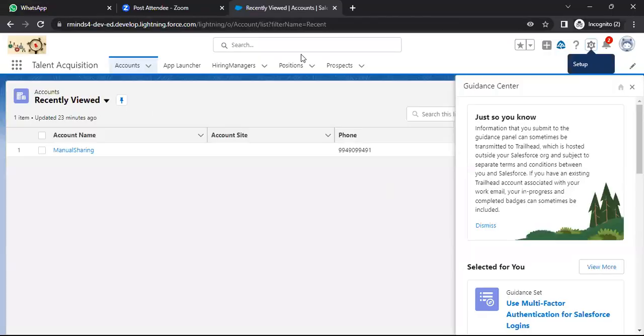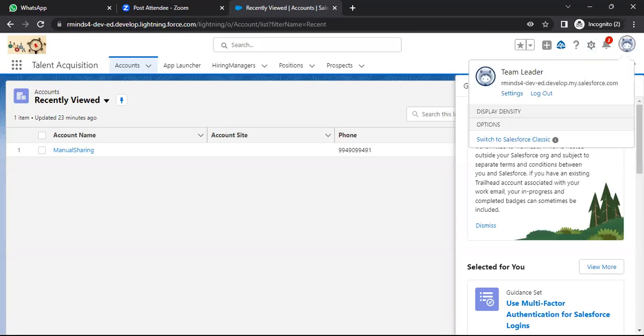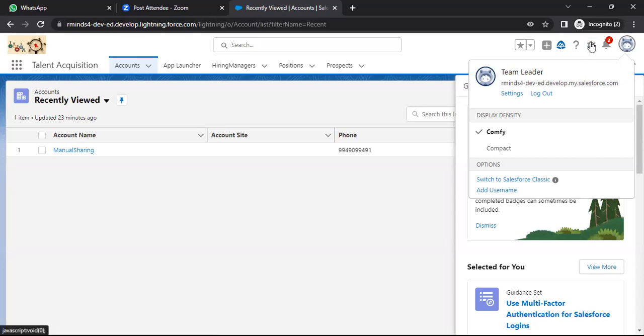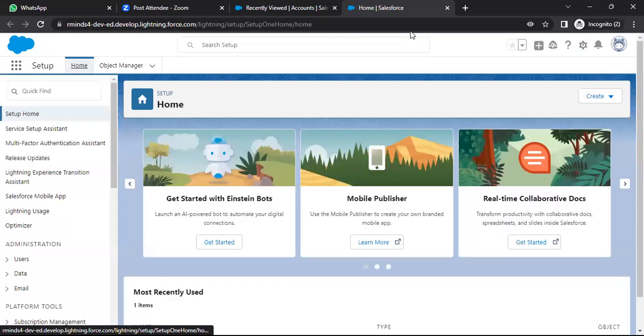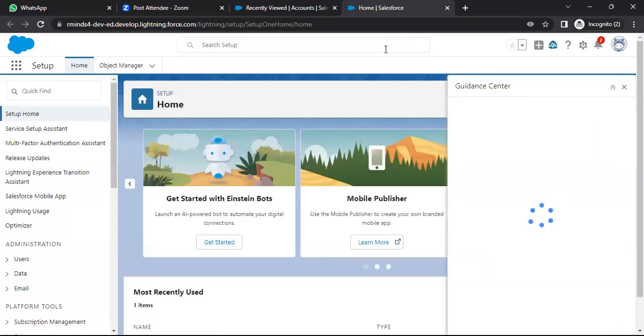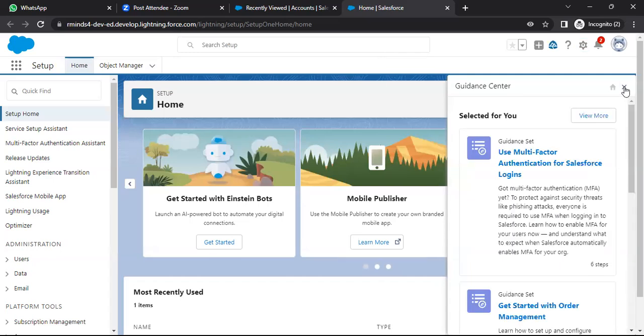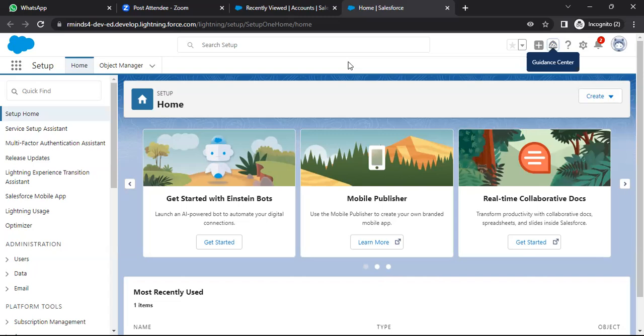So we are on our application and I logged in as team leader. Team leader user also has the Salesforce license, the same level of access which I have as system admin. We have given the same level of license access as well as the profile access.